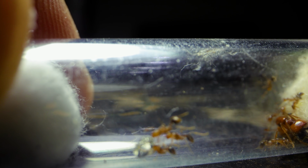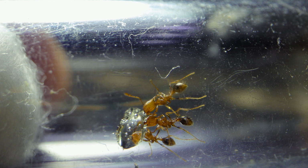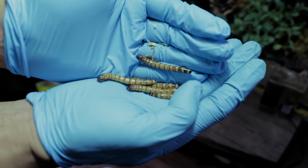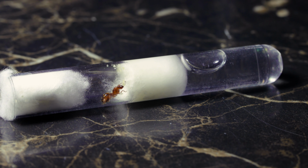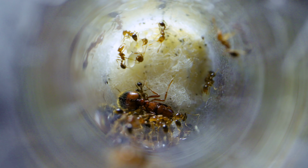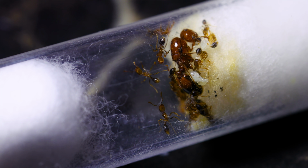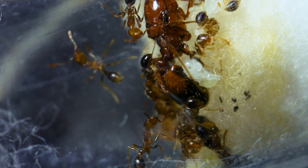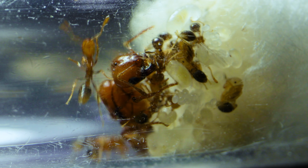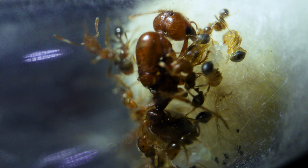Over the next few days, I will continue to offer our fledgling fire ant colony here various small meals, like a cricket leg or a mealworm head. The days of fasting and subsisting on the queen's own body tissues are now over, as the workers will be the ones feeding the queen and brood from now on. With the queen properly nourished and a growing army of worker ants caring for her and her future brood, she no longer needs to do anything else but perform her primary duty of laying eggs.